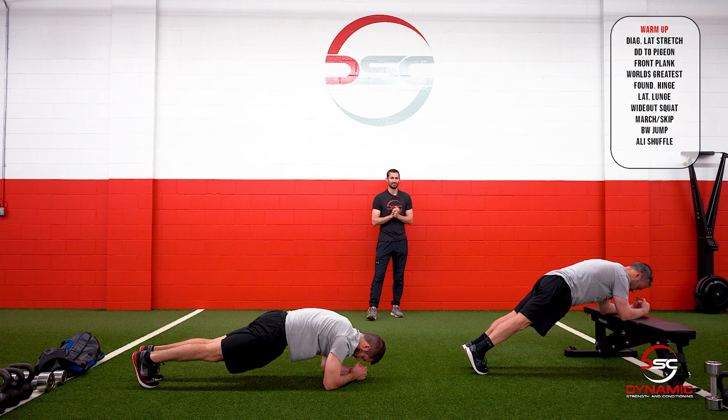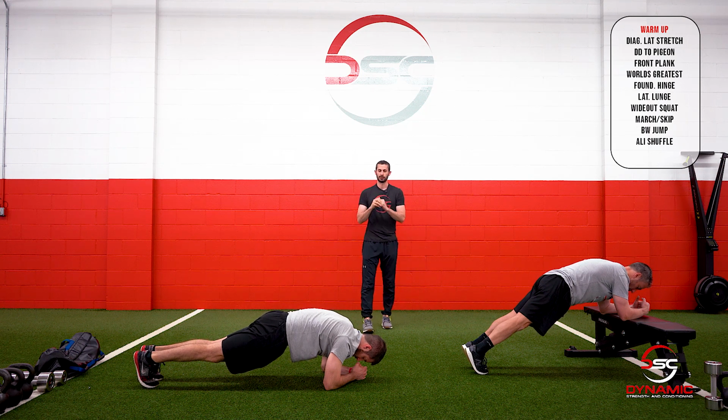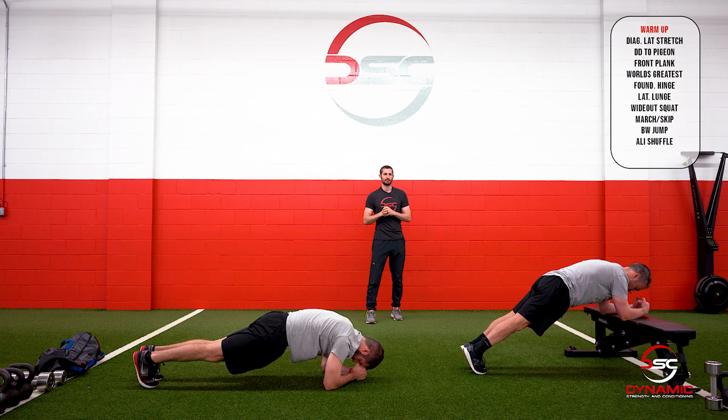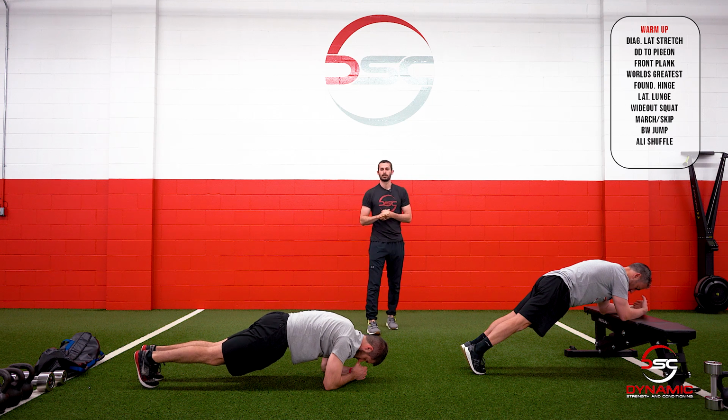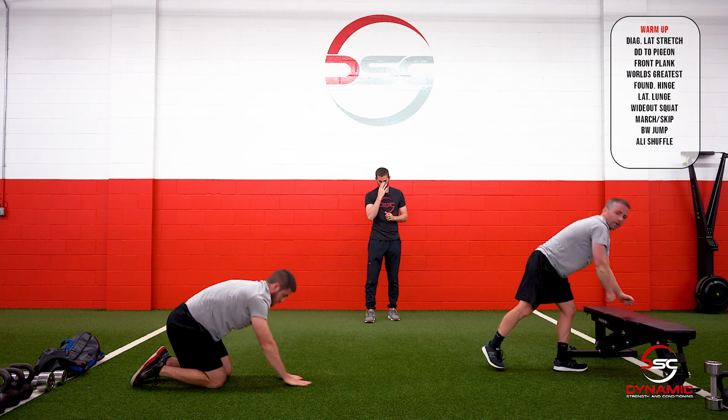You're locked in, squeezing those abs, squeezing that butt, holding it tight. We're another 10 seconds here. Keep squeezing, push through those forearms, drive your shoulders up towards the ceiling. Keep that butt down, keep it tucked. 3, 2, and 1. Good, you guys can come on up to your feet.